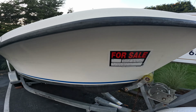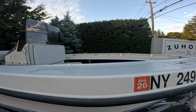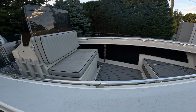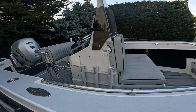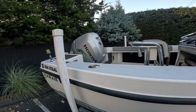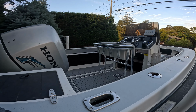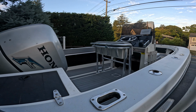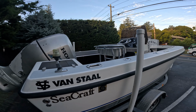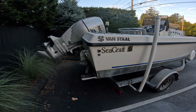There you go. So from late 60s, I want to say 68, but I could be wrong. We'll just pan the boat while we talk about this. Through, I want to say 1980, maybe 1981, all these SeaCrafts, and there was the 20 and the 23 primarily, the Safari or the Scepter, the cabin model that I wish was still there. Obviously it's not. They were all built by a guy named Bill Potter. Carl Mosley was actually the founder of the company and had the patented design on the hull.